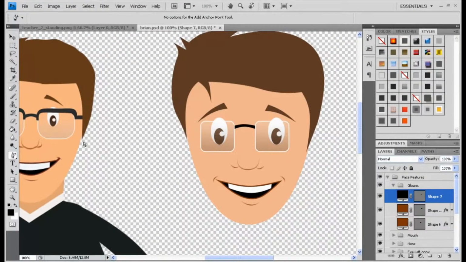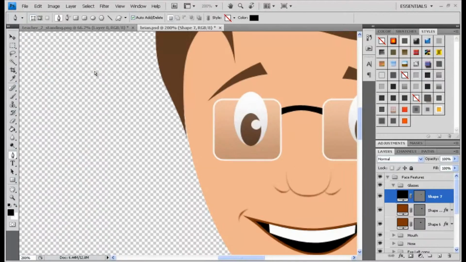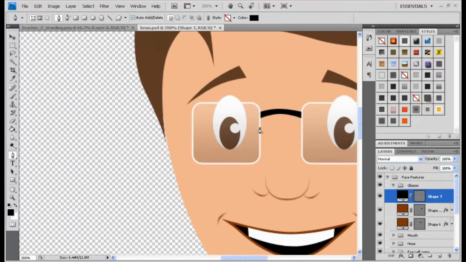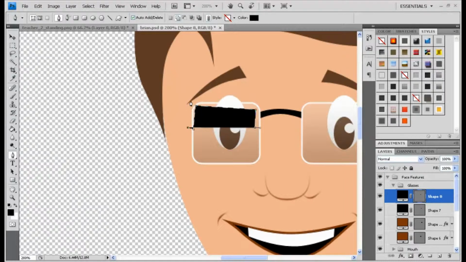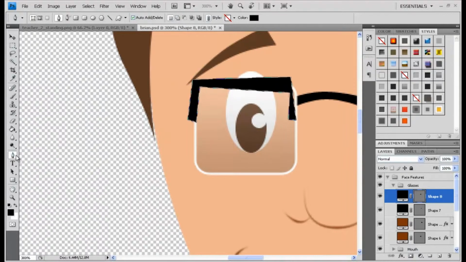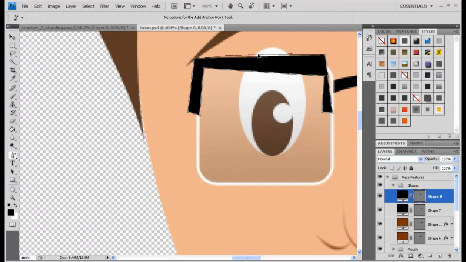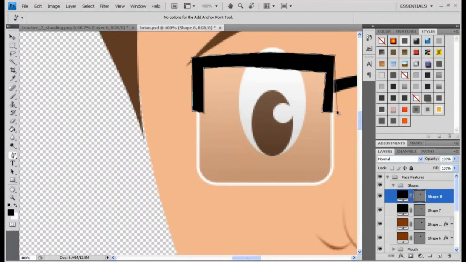Let's now move on and make the actual frame. We're going to continue to use the pen tool for this. The color is still black, and let's make sure that we have it set to fill up here so that when we create the shape it will actually fill in the color that we want. So let's make a crude outline of the frame here. Don't worry about it being sort of not perfect, because we're going to tidy that up in a little bit. Let's zoom in, Control plus, and let's choose the add anchor point tool and add an anchor point to add a tiny little bit of curvature onto the top of the frames, and then manipulate the points so that you get the frames in the shape that you want.